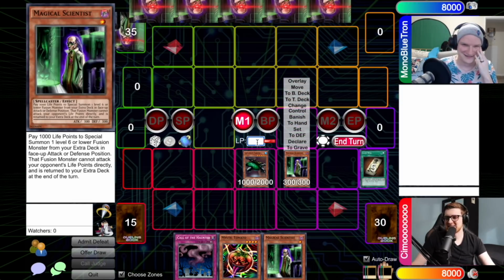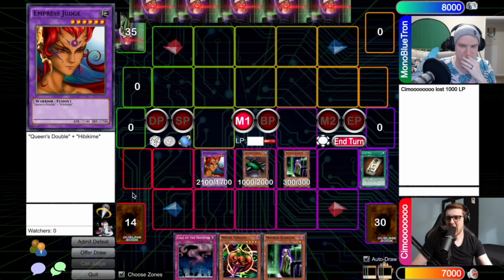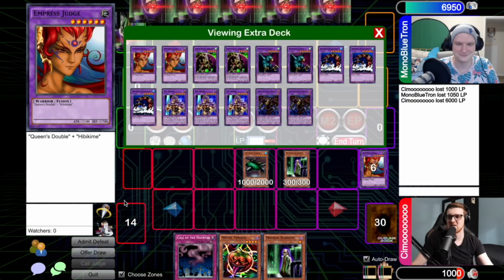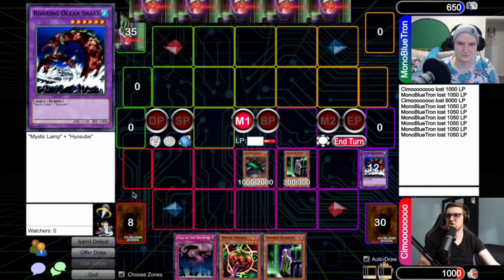With Magical Scientist on the field, I will pay 1,000 life points, and I will summon a copy of Empress Judge to the field. I will then use the effect of my Catapult Turtle to tribute off Empress Judge and deal 1050 damage to your life points. That's fine. I will now use that effect 6 more times, and I will summon 6 more monsters that have 2100 attack, and that will deal you 1050 each. That leaves you at a total of 650 life points.